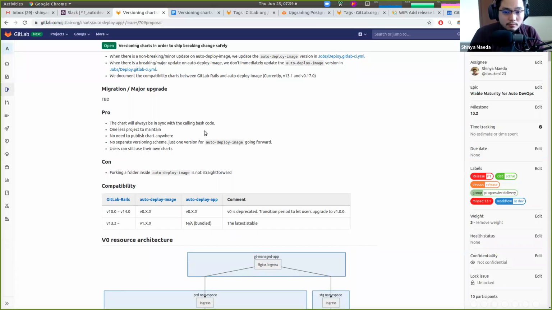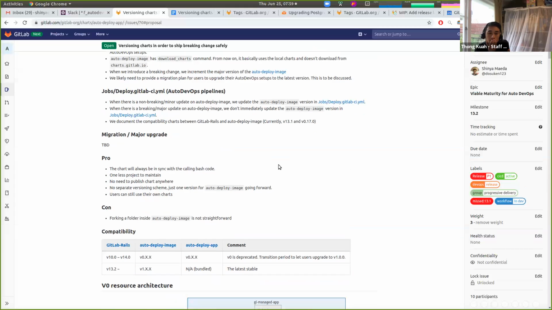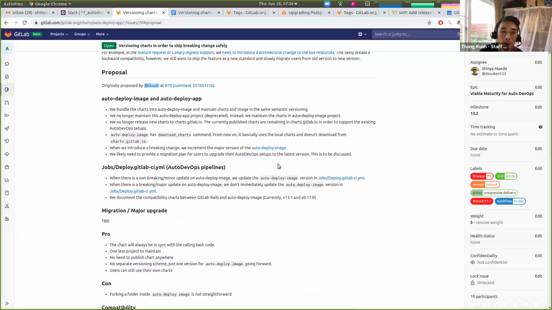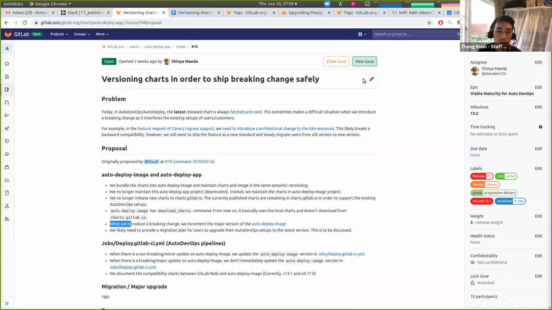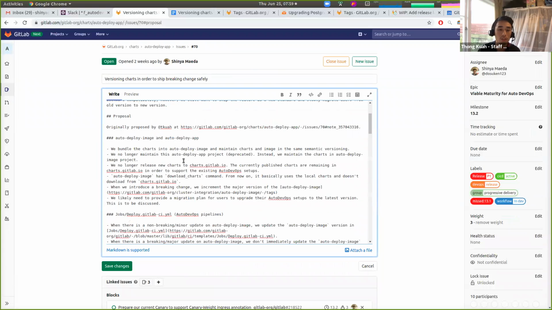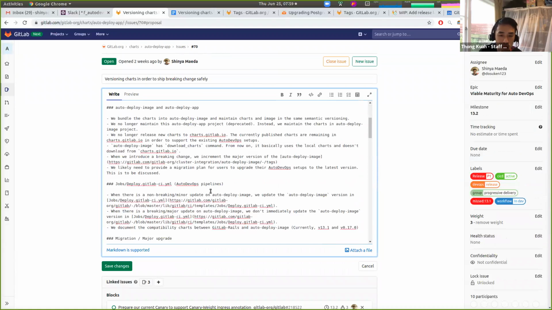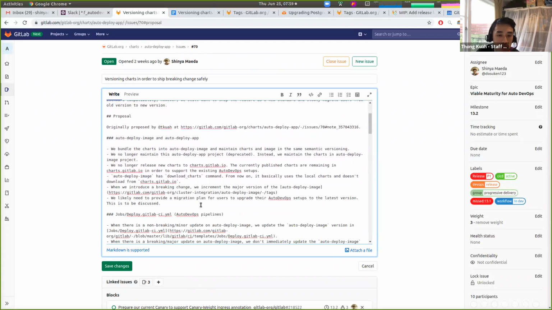Yeah, I think we need to put in two things. We need to update the steps, if you don't mind. In the AutoDeploy steps, did we say when we increment the major version? Yeah, I think we're missing a step to say we need to detect the current setup and fail the pipeline. Have we already got it? I remember you talking about it. Oh, we don't have it. Oh, you have it as a comment somewhere down there, right? Yeah.